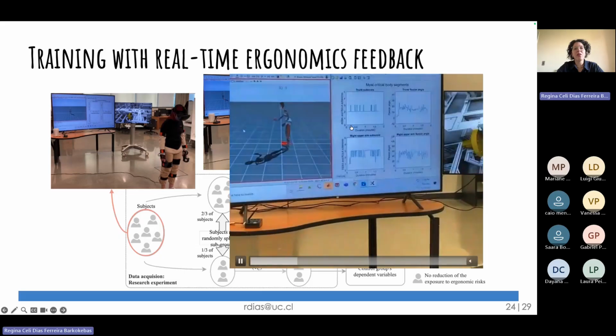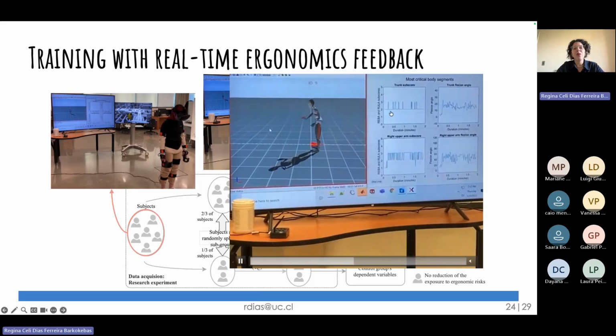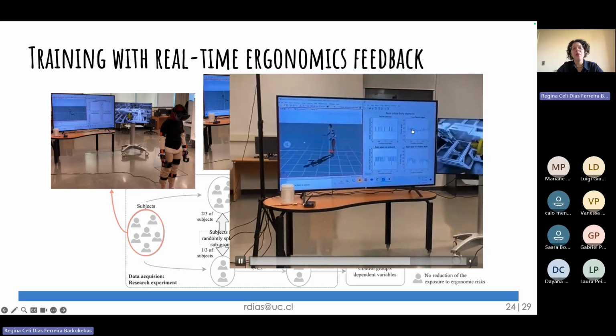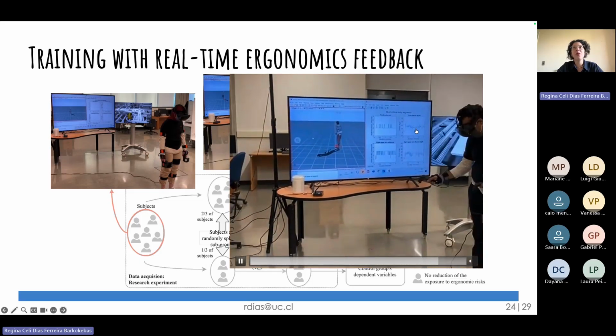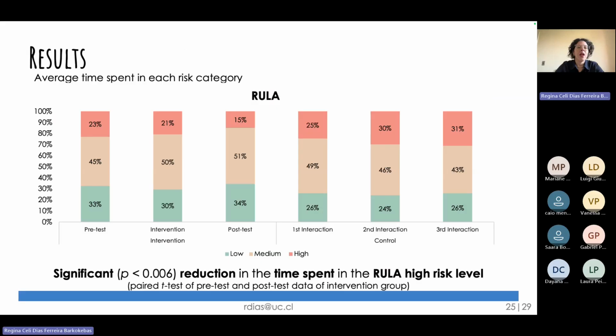And here I'm just zooming in. For the person implementing the training, we could track some important graphs in real time. For example, for this task, I was focusing on checking the angle and risk of the trunk, and the dominant arm. In the beginning, we would ask if the person was right-handed or left-handed, and we would observe that arm in more detail during the training session. And we could verify based on that.